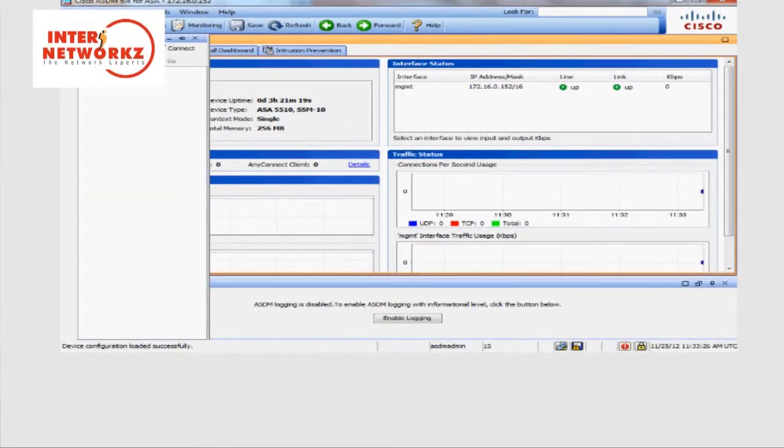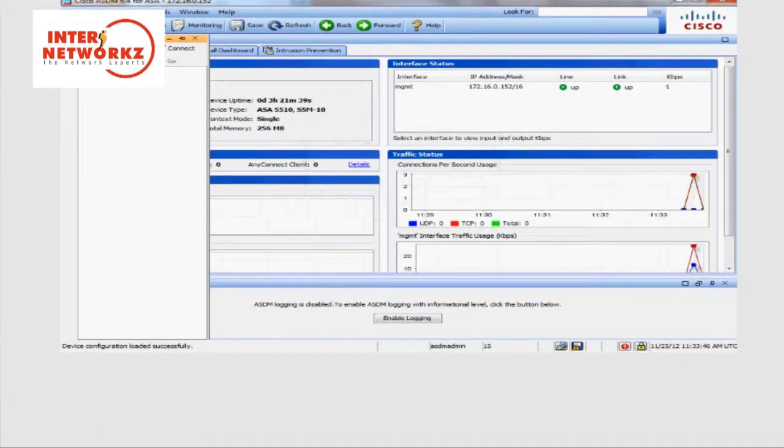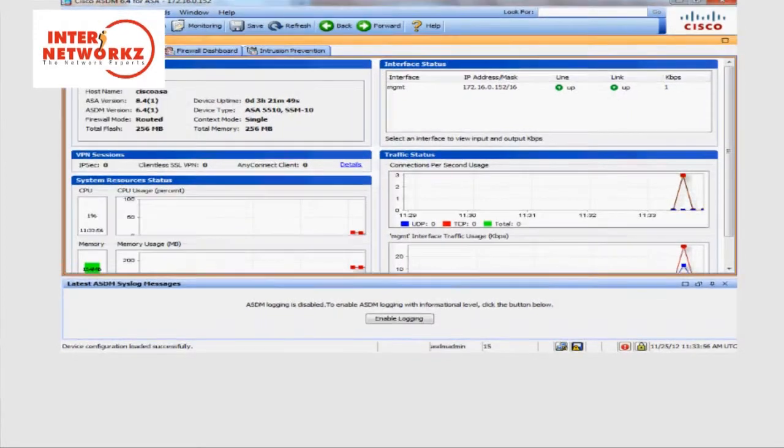It has a device list showing the devices you can control via this ASDM. Right now you are connected to only one. In case in future you want to add other devices, you can click the add option and type the IP address of the firewall, and it will show in this list. If you double click, you can configure the device, but one device per window. We cannot configure multiple devices at once. For that you need higher-end software like Cisco Security Manager.